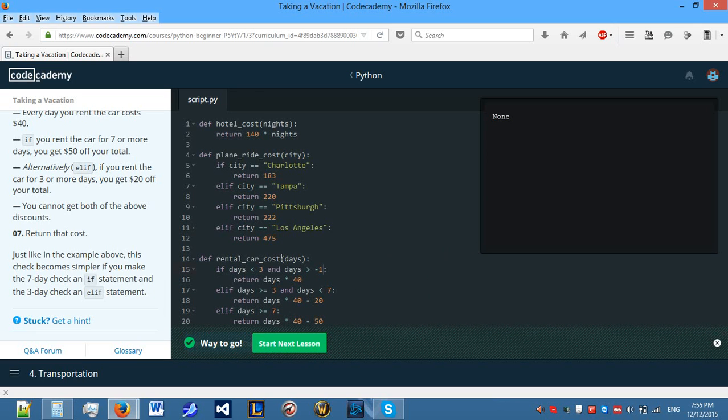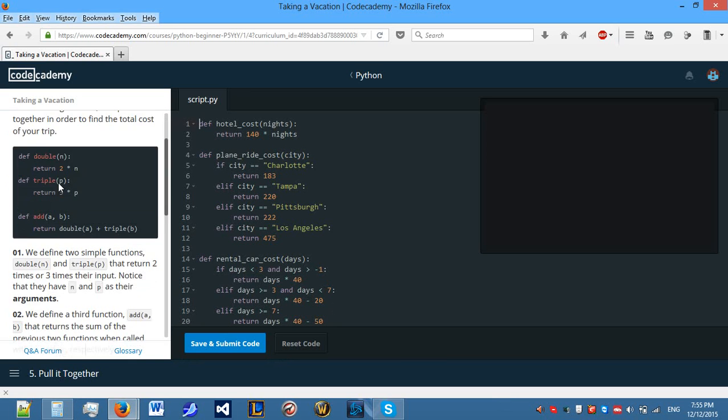Okay, so what I did there was, you can't think like a computer and say that if days is smaller than or equal to 3 and smaller than 7, you have to say if days is bigger than or equal to 3 and days is smaller than 7.